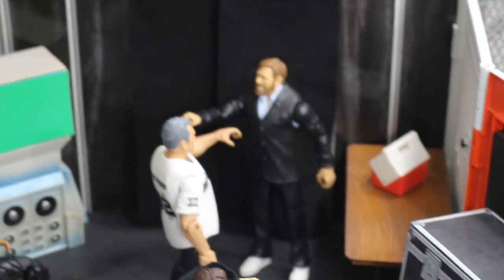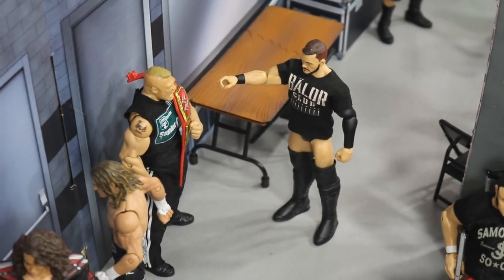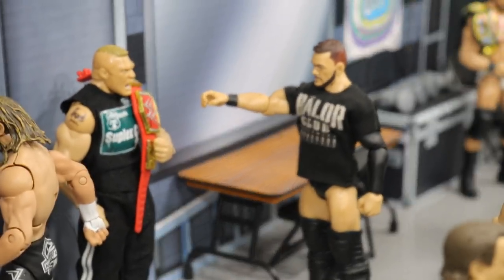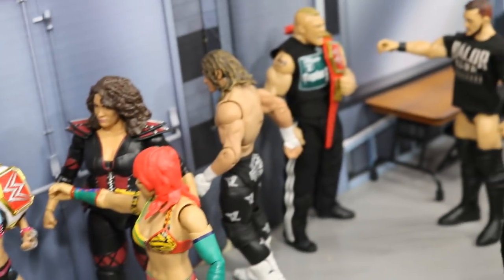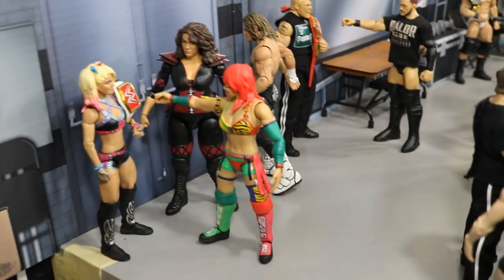Behind Shane McMahon we have a table set up and the curtain to go to the ring. Coming straight through here, not going back toward the locker room, you will see Finn Bálor declaring to Brock Lesnar that he will be coming after his Universal Championship after winning the Royal Rumble. That is who I would pick to win the Royal Rumble — have him win it, ditch all that Roman Reigns business, and have him win back his Universal title at WrestleMania. Right here we have Dolph Ziggler hitting the exit door; he recently walked out, but my prediction is he returns at the Rumble and wins the whole thing.